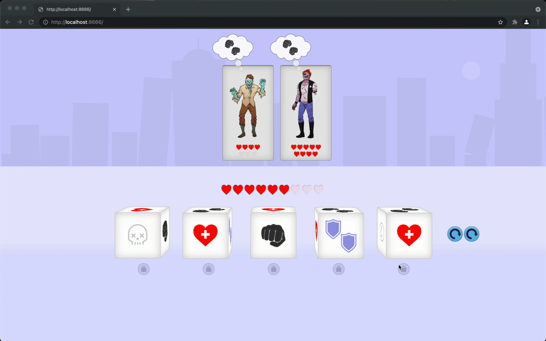So here's the game we're going to make. There are zombies, of course, and they have some intentions. They're going to punch us. And we have some health. And then there are some dice. And these dice, some of them heal us, some of them let us punch the zombies back, and some let us defend. And then at the very right end there are some rerolls. So if you ever played the board game King of Tokyo, or Yahtzee maybe, then you will be familiar with many of the concepts here.